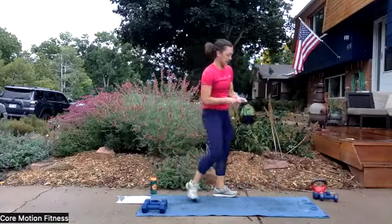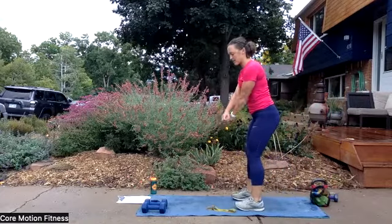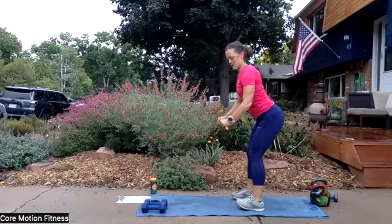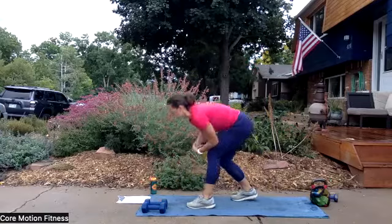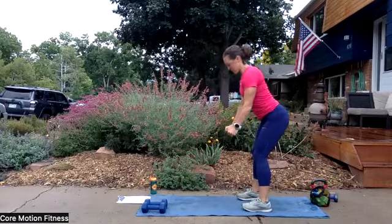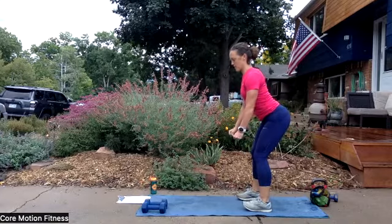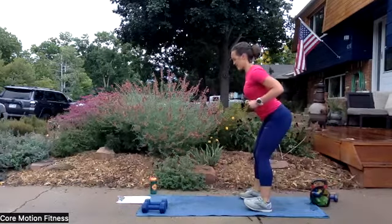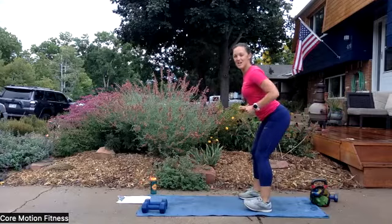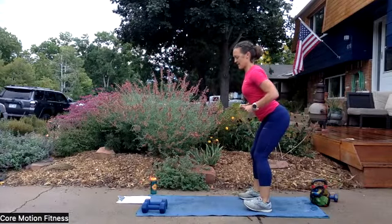Grab a medium mini band from your stash, or if you only have a long band, that's fine too. If you've got a long band, put it underneath your feet, cross the band, hinge at your hips, and row. If you've got a mini band, you're going to pull that mini band apart and row. Let's give it a try — 40 seconds, hinge and pull. I want you to give me a little squeeze at the top and then slow down. Pulling that mini band apart as you pull it up — a lot of shoulder and back activation. Good job, halfway through. This one's not about speed at all, so really enjoy the slow pace.